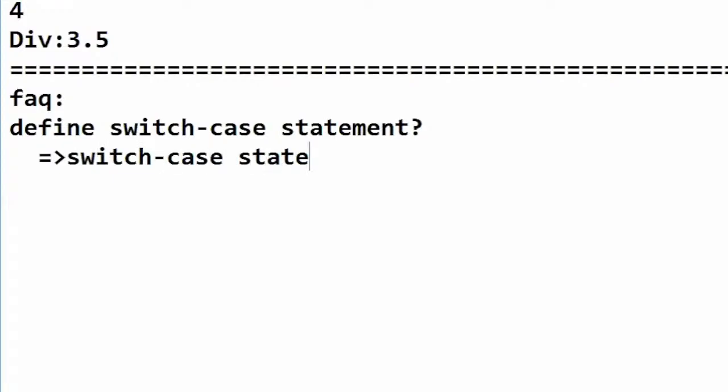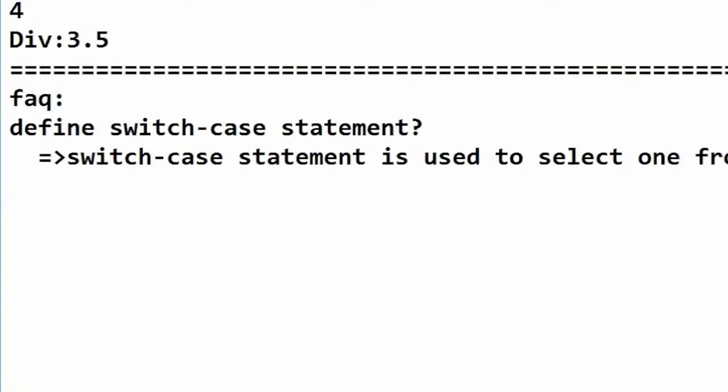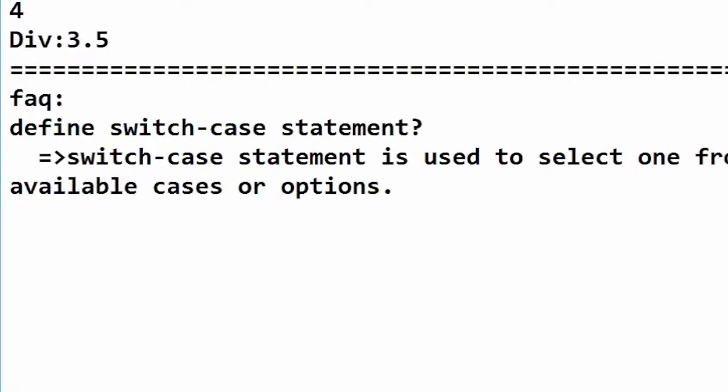Switch case statement is used to select one from multiple available cases or options.